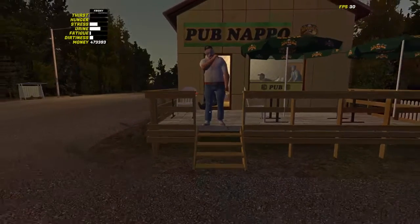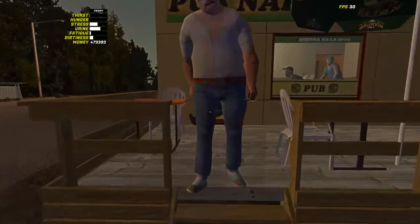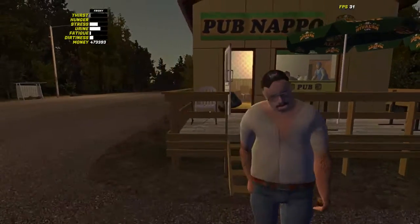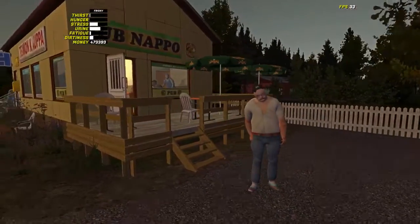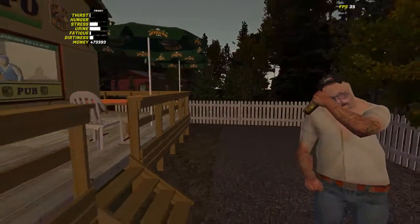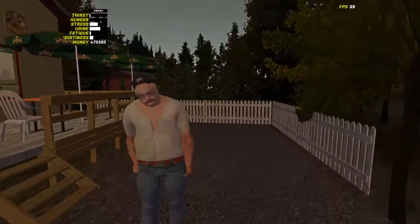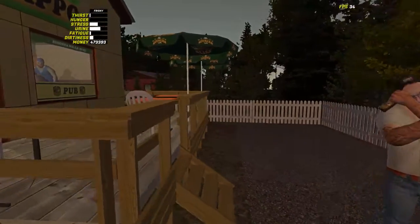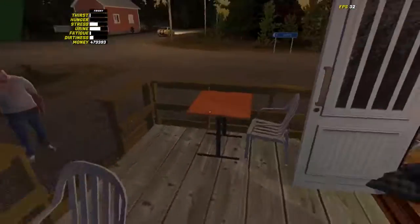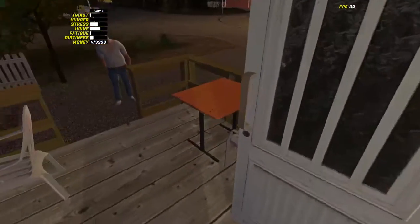Sir, don't mess with me. You'll get the horns. Oh yeah, you're so threatening, are ya? You thumb. If one of you guys run me up, we're gonna have a problem. Get out of here.